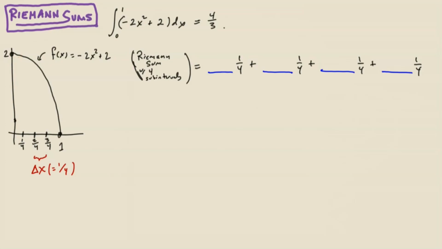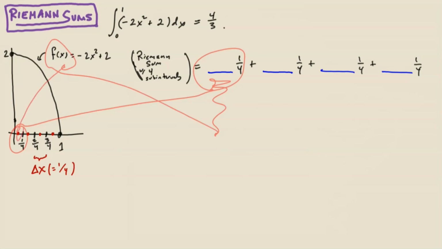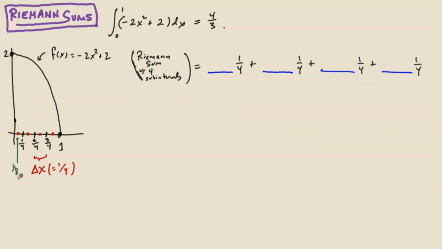So we have to decide where in that interval we are going to pick a so-called test point, i.e. the point where we will evaluate the function to get our weight, and we have lots of choices. But to make this simple, let's use the midpoints of our 4 subintervals as our test points. So on this first one, which corresponds to this first term, for the weight we attach to that quarter, let's evaluate the function at this point, which is halfway between 0 and 1/4, so of course it's going to be at 1/8. So the weight we will attach here is going to be the function's value at 1/8.